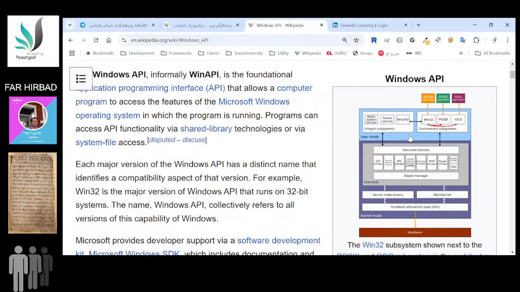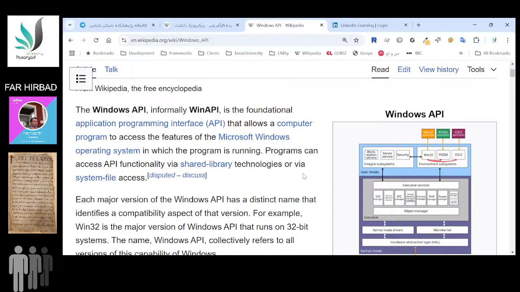For instance, there are user modes, the sockets between the Win32 or OS, and the layer called the hardware abstraction layer or kernel mode driver, based on the kernel driver or CLI command line. And the executive layers include the object manager and executive services, including all the web services as mentioned before, and also other subsystems or subcomponents such as the environment subsystem or integral subsystems.